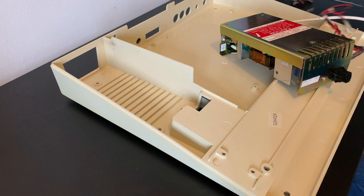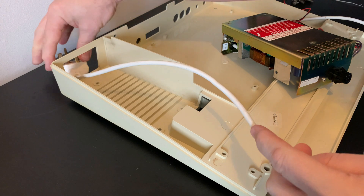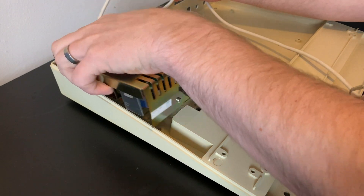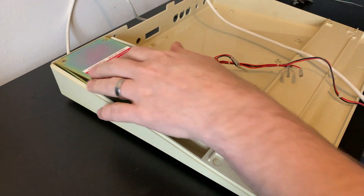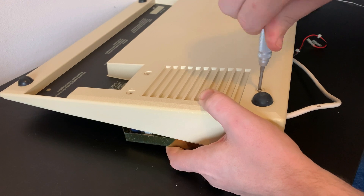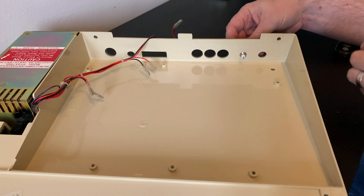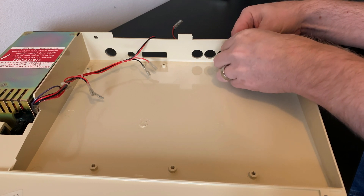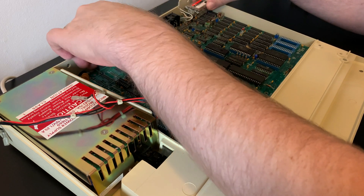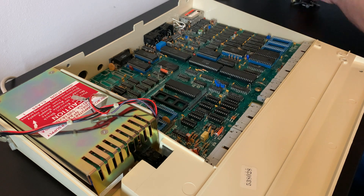If you remember from the last video, the power cable isn't removable and has a moulded plug on the end, but I've learnt a trick or two since then — just watch how easily this goes through when you've figured it out. Putting the rest of the old girl back together is now really straightforward. We'll pop the freshly serviced power supply in place, being careful not to trap any of the small power wires in the process. We can then tighten the three screws that hold it in from beneath the case. Now it's time to replace the video out connector. And it's the main board that goes in next — be gentle and make sure everything is lined up correctly before sliding it into place and screwing it to the case. Screws into plastic, so make sure you find the thread before screwing in to avoid damage.